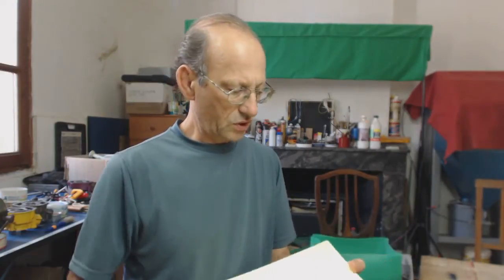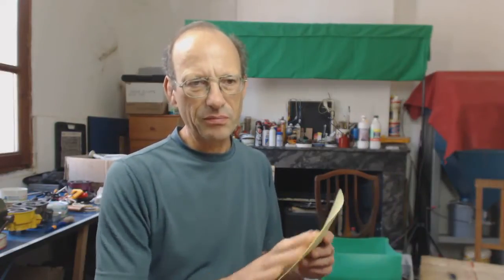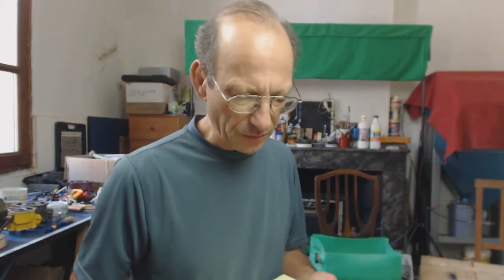Right, guys, it's time for the gaskets, and this is 160 gram weight card, okay? It's quite smooth, and it was card that supposedly could go through a printer, so it's quite good. I'm going to rough up the surface with a bit of wet and dry, just so that it becomes slightly more absorbent, because it's gone through a roller and it's completely shiny.